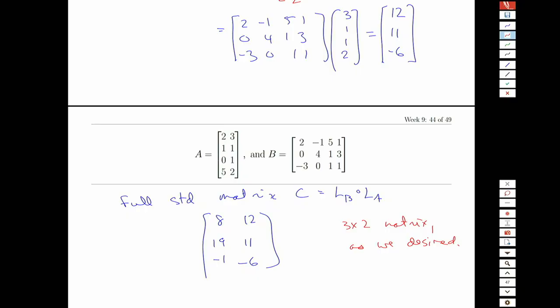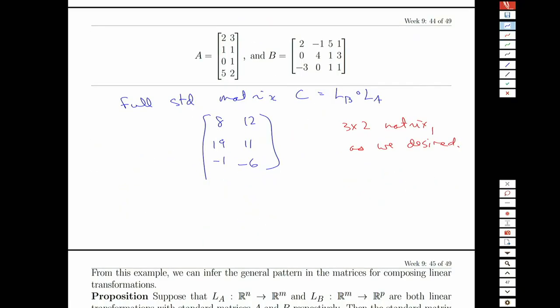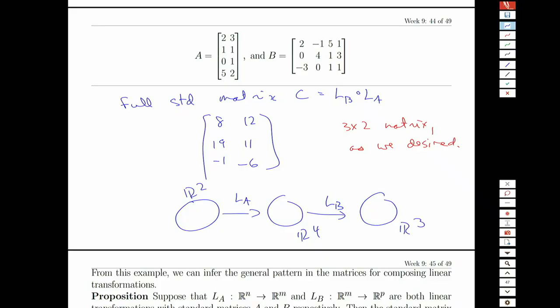And it does both of the transformations from R2 to start with, through LA to R4, and then through LB to 3 dimensions. This matrix C here, LC, does that all in one step. So a very powerful technique for condensing a bunch of transformations together, and it has the same form as what we started with. It doesn't get any more complicated. It's still just a matrix that we're working with as our building block.